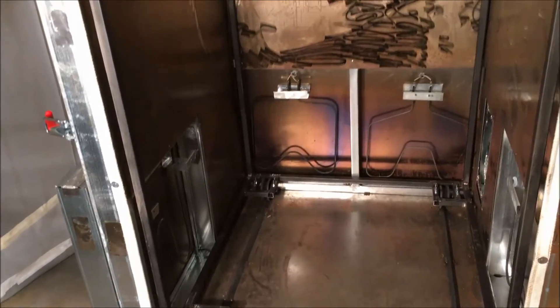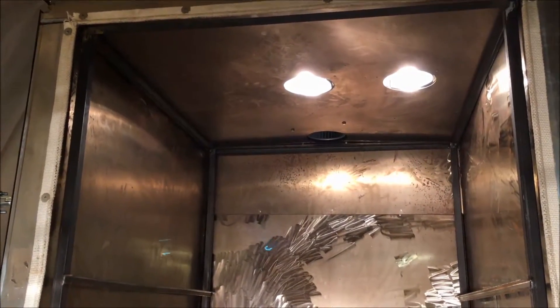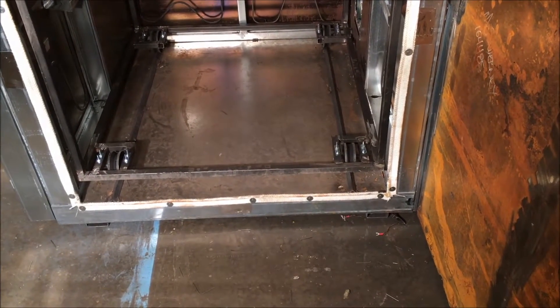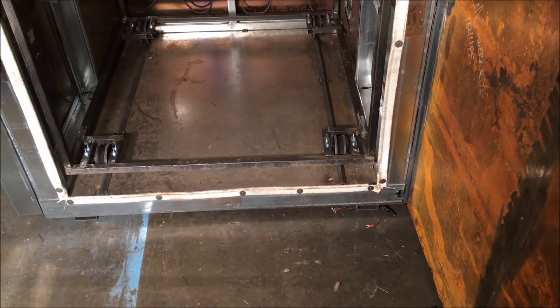Here's the rack in the oven. I've only got slots for one shelf welded in so far, but you can see it fits really nicely. I'm going to have another sub-rack that this rack will roll out onto, so that it can have castoring wheels underneath and then it will mate up.